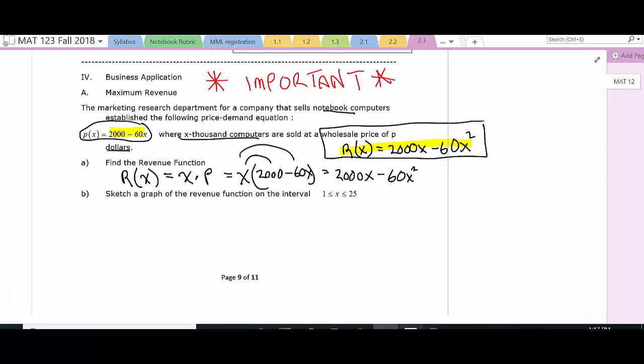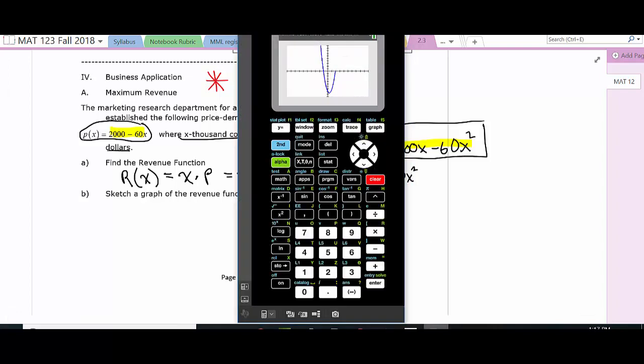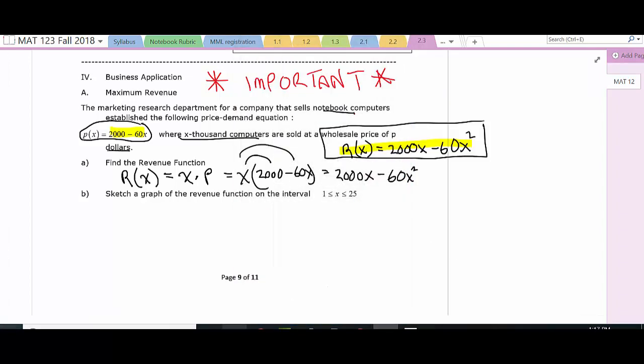Okay, now, let's see. I think my calculator got stuck somehow. It's misbehaving. So go ahead and do this. Just to finish this up, I'm going to have to do it on my calculator and show you what I put in. So those of you who have a calculator, put in 2000x minus 60x squared. Then we'll talk about a window. That's another thing you're expected to be able to figure out in this class, a viewing window. All right, so put in 2000x minus 60x to the second. Now you're going to have to adjust that viewing window in some way.